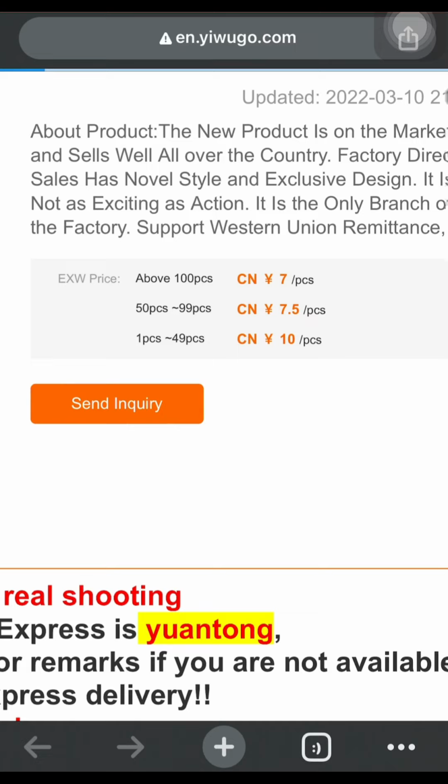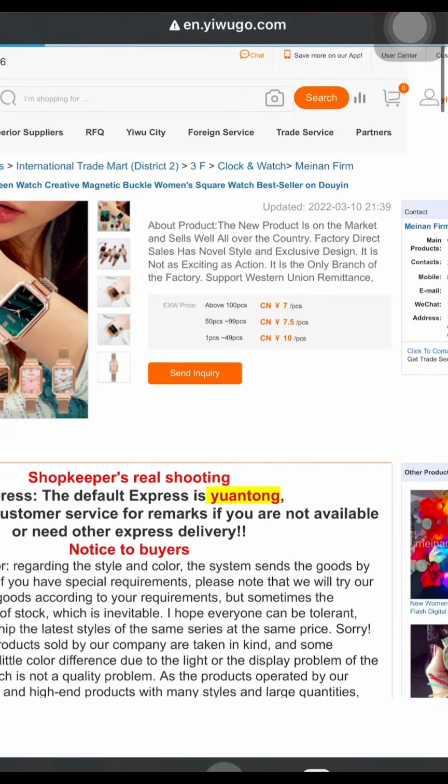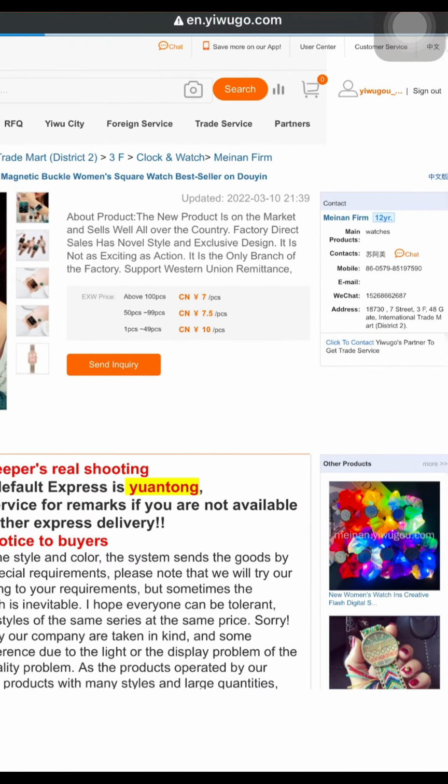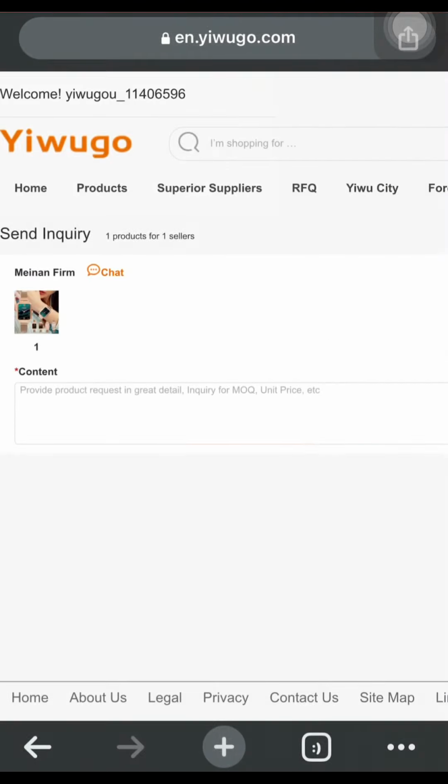So I click on this, and let me wait for it to load up. Let me zoom in and wait for it to load. I told you there are two different methods to this. This is the first method. After the page has loaded, this is where you are going to be writing your content. It is very, very important. We want to bargain for this price and make an inquiry. This is the first method.